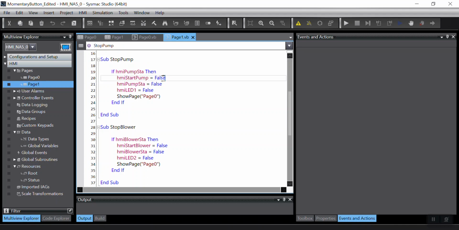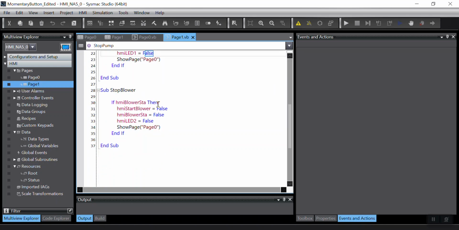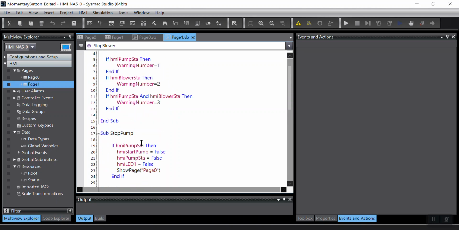Then it will turn off the pump, and then the LED or the status, and go back to page 0. If the blower was working and you stop the blower, it will check first if it's working, and then it will turn off the blower, status or LED, and then go back to page 0, the previous page.